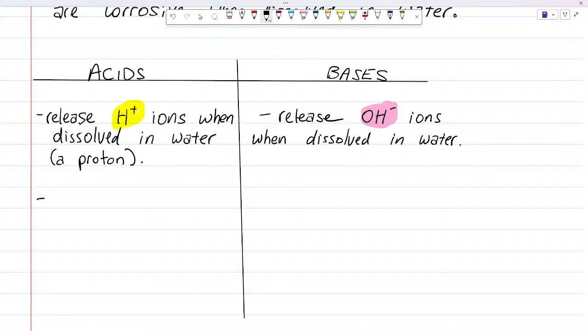Acids, amongst other things, appear in food sometimes. Does anyone think of an example of a food that has acid in it? We actually used one of those yesterday, right? Something that we used on top of food. Vinegar is an acid. Anyone heard of citric acid before? Where do we find that? Lemons, limes, a little bit in oranges, citrus fruit, right? So what do those things all taste like? Sour. Good. Not that we're going to taste them in lab, but acids taste sour.